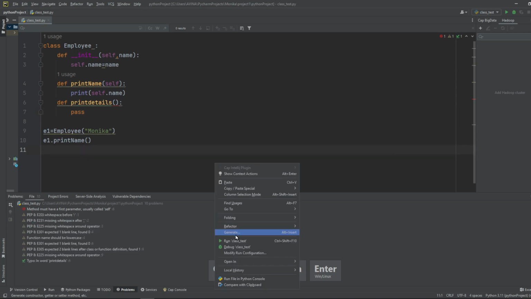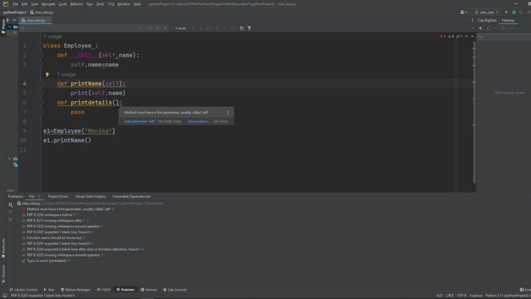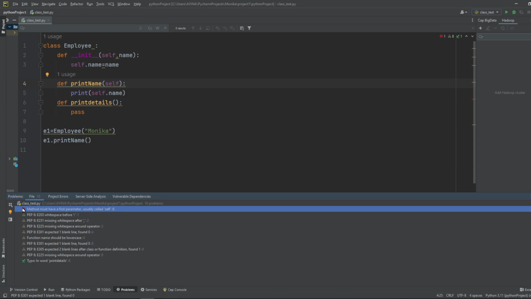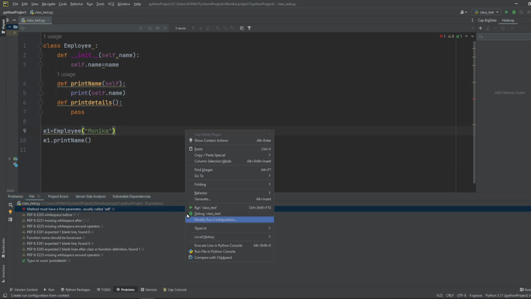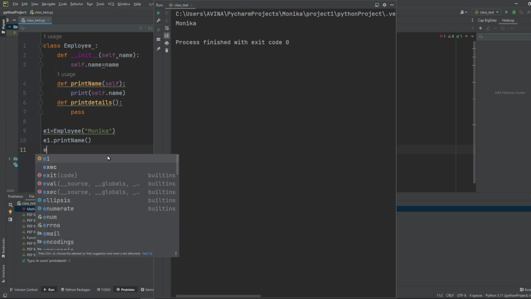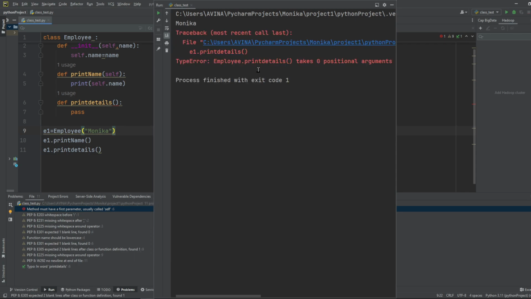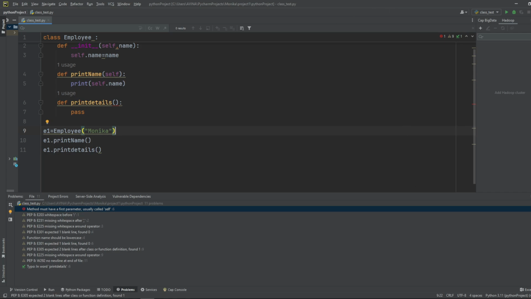Let me run it, and we will understand. Now let's see what happens if I don't pass the self parameter.